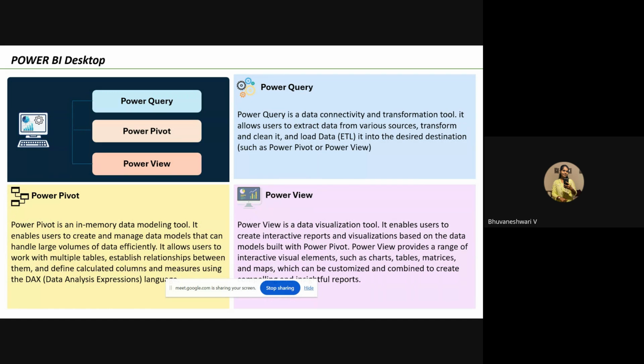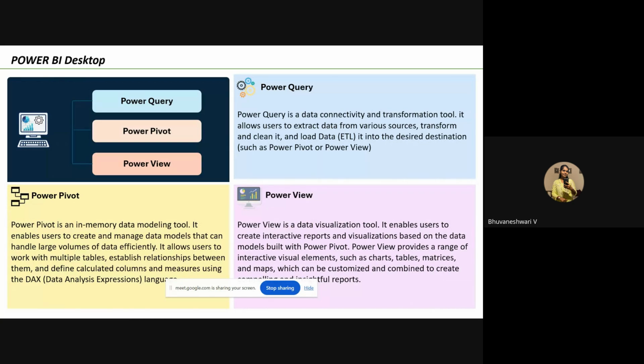Power Query is the place where we do all kinds of transformations and data cleaning processes. Power Pivot is the place where we do data modeling. As I told, we will be loading lots of tables into Power BI, and if we need to make them live and interactive, we need to give relationships to those tables.